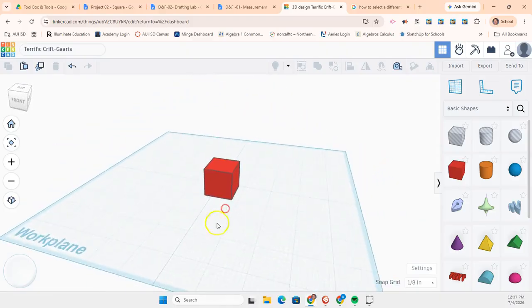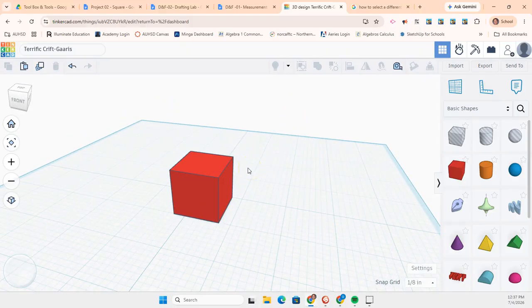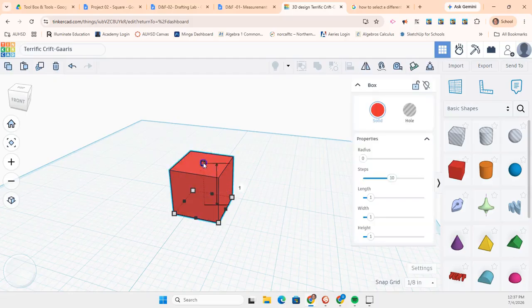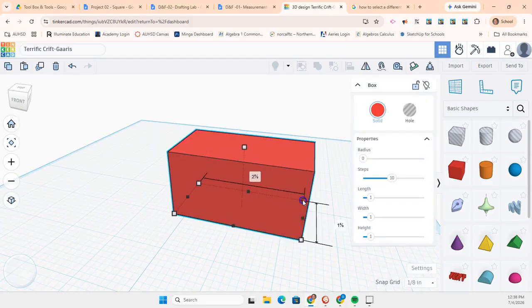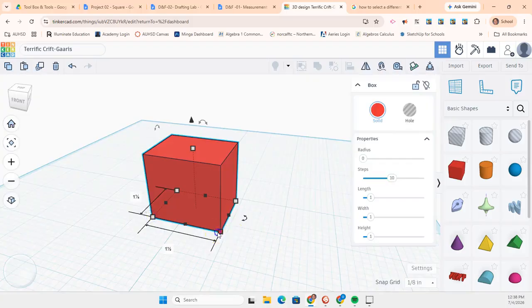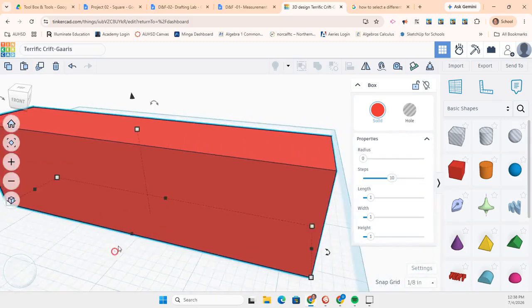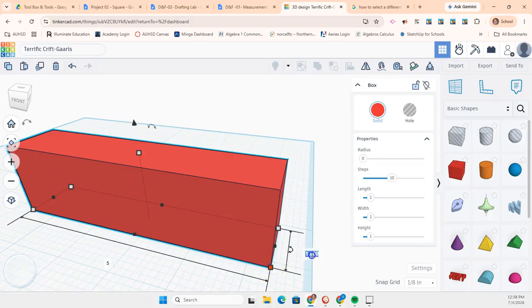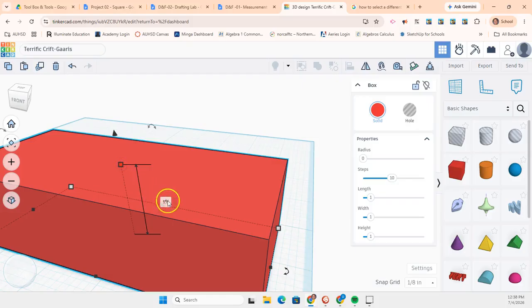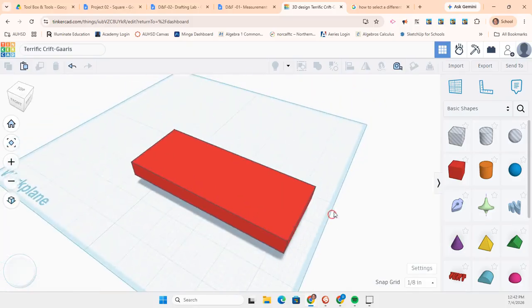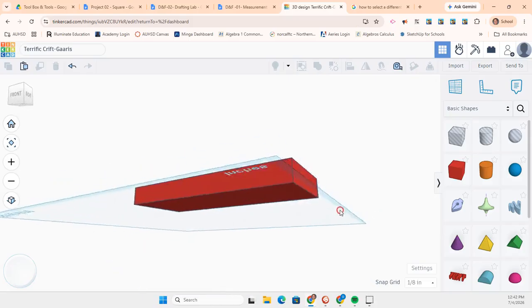What we're going to do is make an object and resize it. So a couple options to resize. You can grab these white boxes and move it around. That's fine. But what you're probably going to want to do pretty quickly is click on those dimensions and then put in a size. So let's make this 5 long. I'm going to hit enter. If I've lost it, I can click on the corner again. I'm going to make it 2 wide, and I'm going to click on this one up here, and make it 0.5 tall.